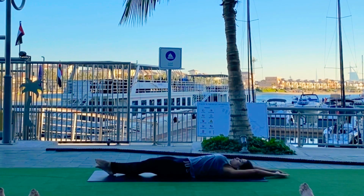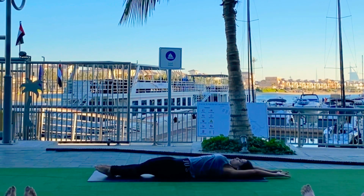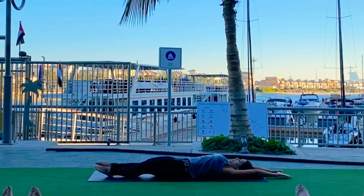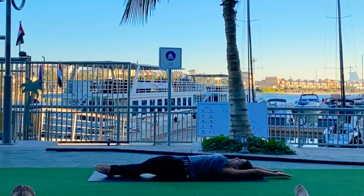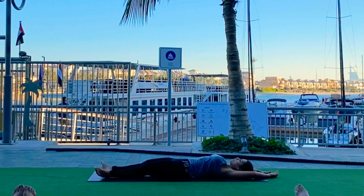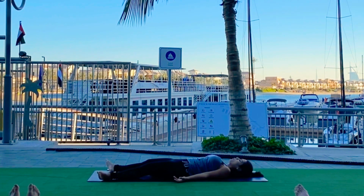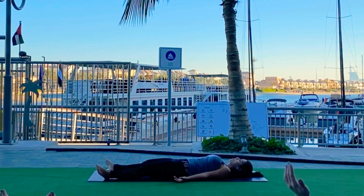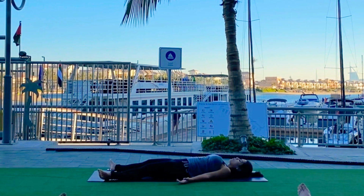Pointing your toes, bring the hands all over your head, pointing your fingers, stretch, stretch, stretch. Your whole body stretch as much as you can. Draw your belly in. Exhale, release. And lie in Savasana, final relaxation pose. So allow your feet to fold down to the sides, open your legs wider than the hips, and bring the palms facing up. Make a space around your armpits.